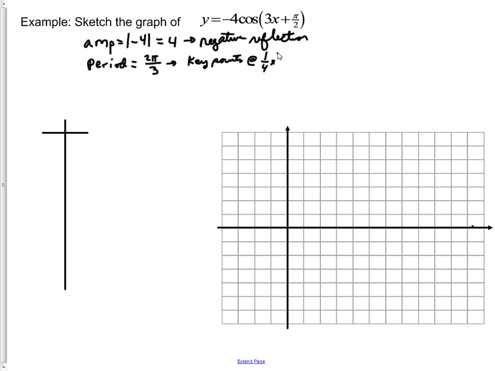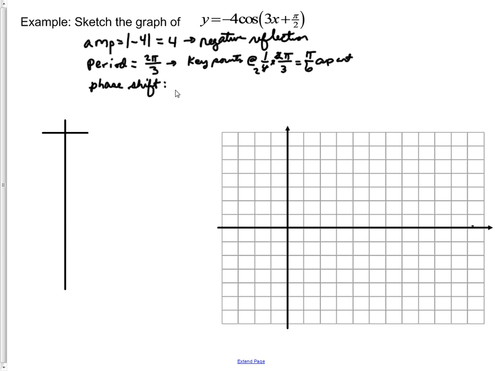So 1/4 of 2 pi over 3 reduces, let's see, the 2 divided by 4 gives you a 2, 2 times 3 is 6. Pi over 6 points apart. All right, we've got our period, we've got our spacing for each of our key points. So now we need to look for our phase shift. And our phase shift is found very easily.